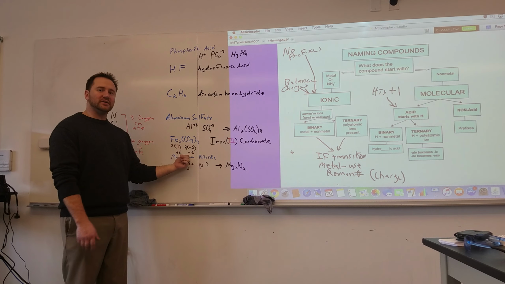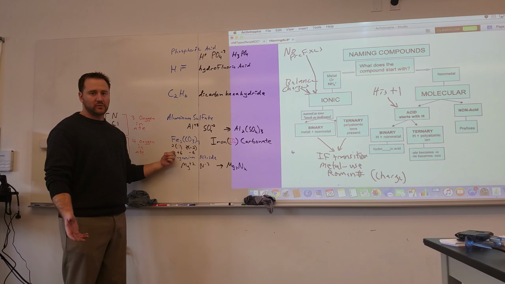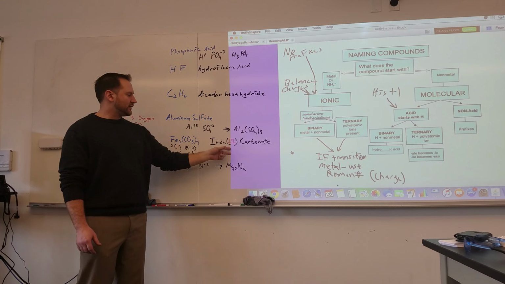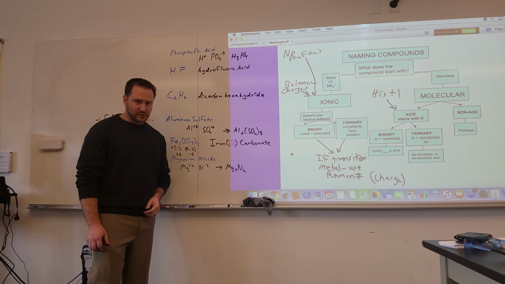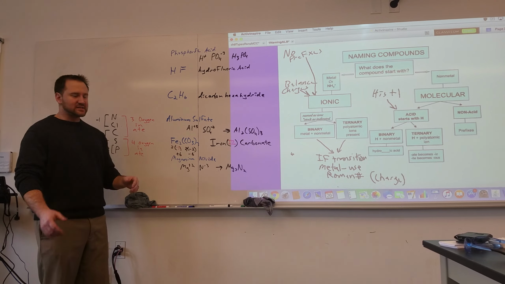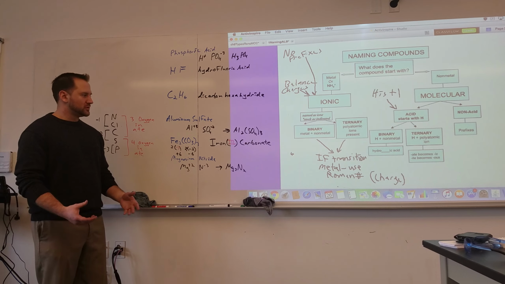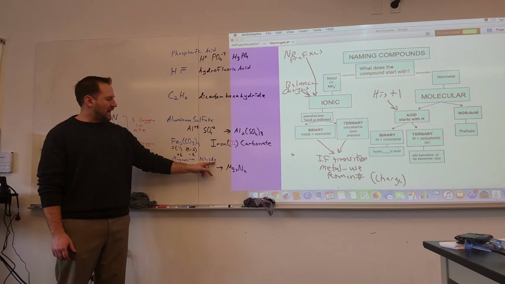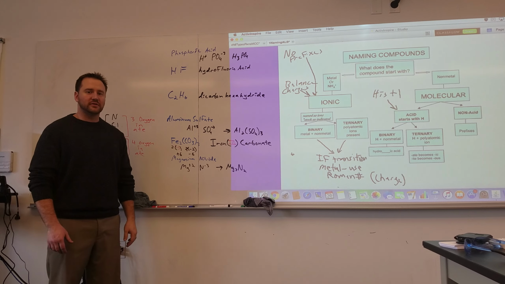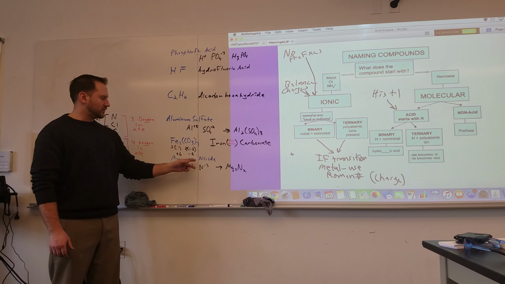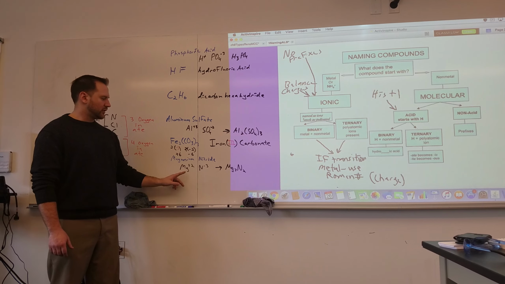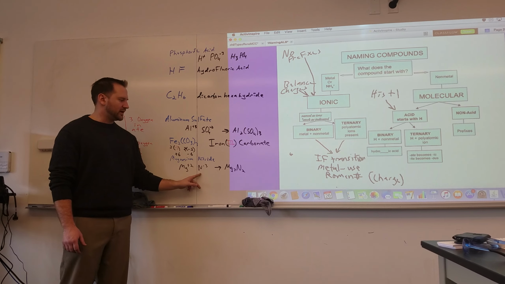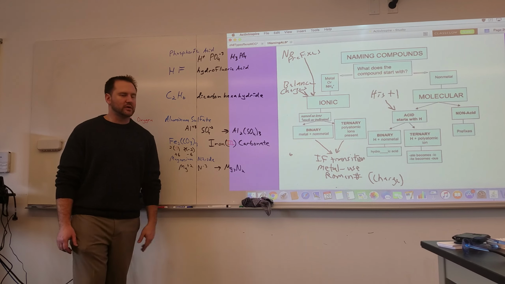So that means the iron needs to balance that out. So it has to equal +6. Since we have 2 of them, each one would have to be +3, and therefore we'd write the Roman numeral 3 to represent the charge of the iron. The last example I put up here, magnesium, which is a metal, tells you it's going to be an ionic compound. Since you see nitride, ide will indicate to you that it's just the element as an anion, so nitrogen represented as an ion. So again, balancing charges for ionic compounds, Mg +2, N -3. That would be the ratio that they would come together in.